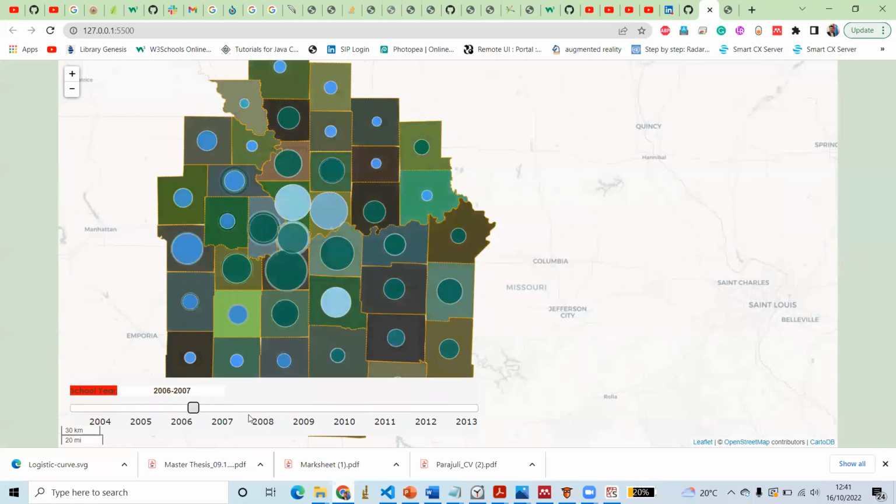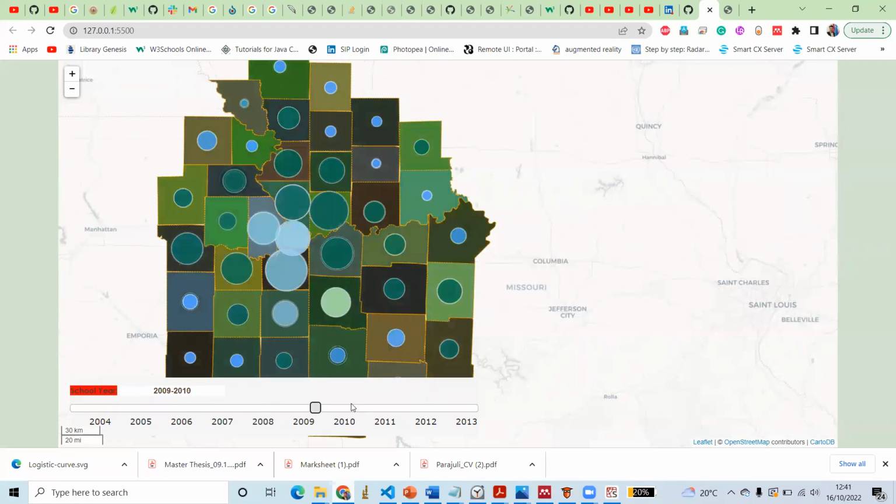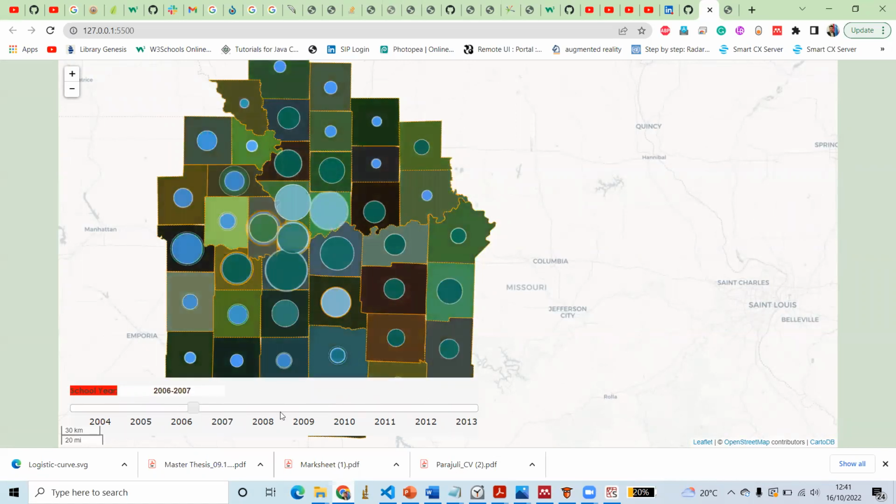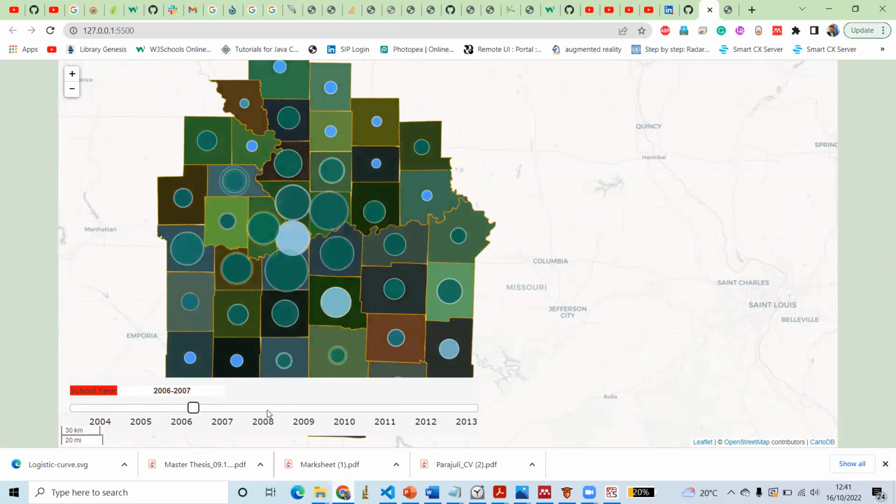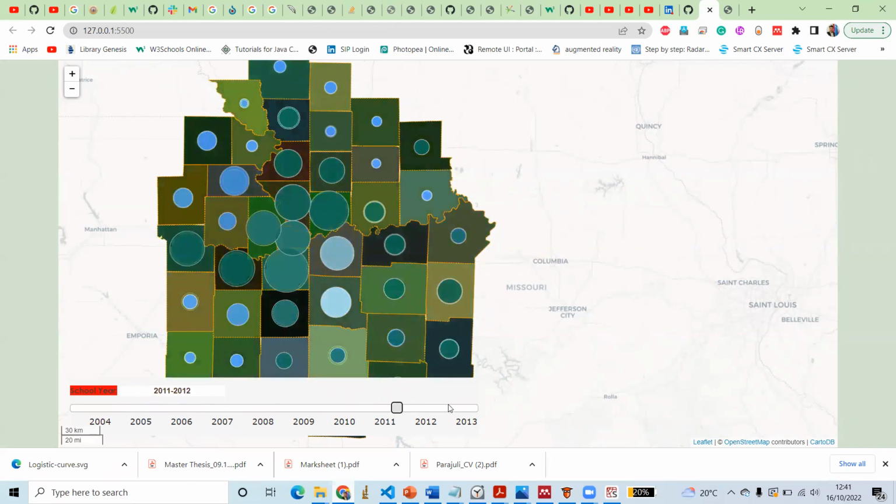So in this way, we can create different maps, different proportional symbols and base symbols in different years using a slider.